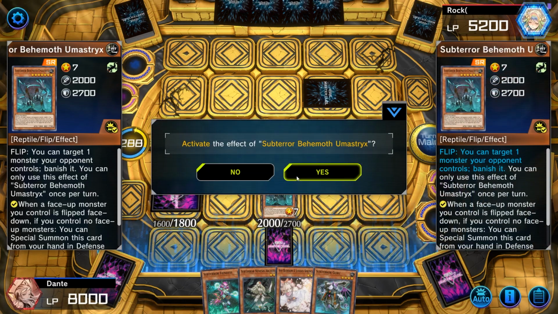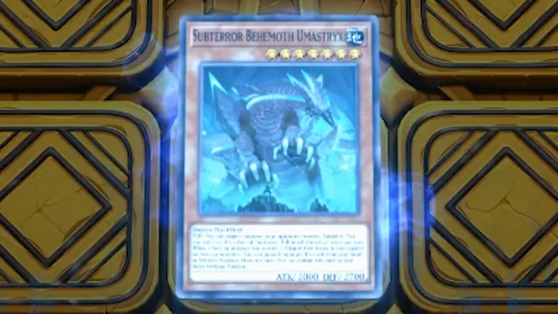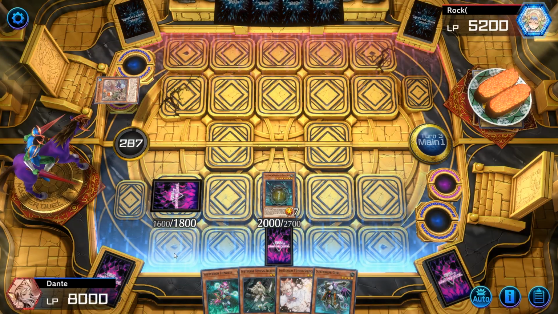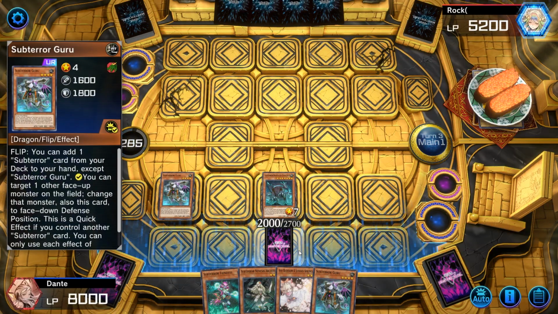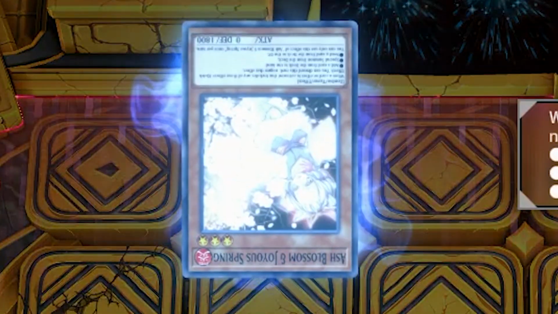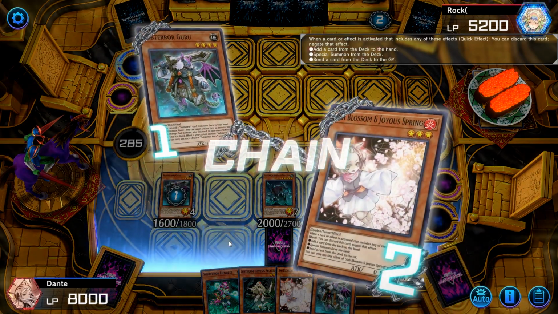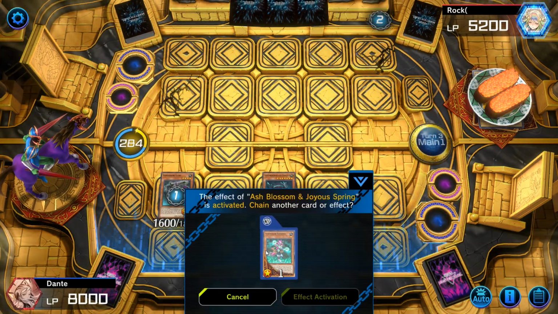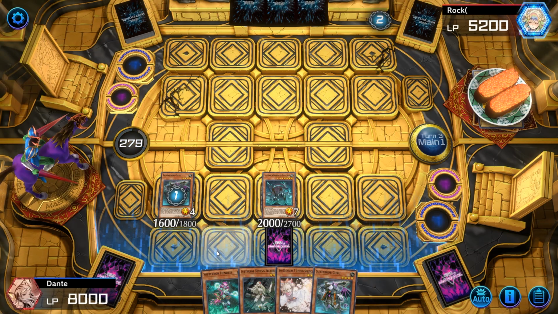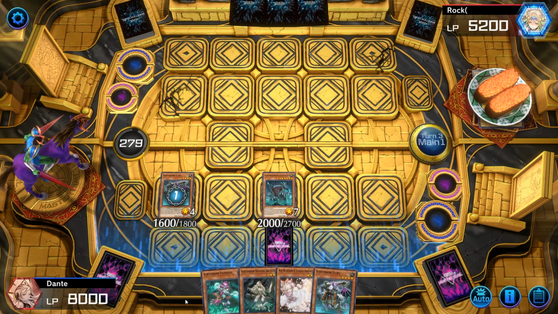mode, which allows me to then activate the effect. Target 1 monster your opponent controls, banish it, so I'll get to banish the Impen. Boom. Now let's flip face up the Guru and use Guru's effect as well. Chaining Ash Blossom, that is completely fine. I don't really need the effect anyways. But you know what? I could negate it, but I have to flip face down my Guru, so no. That's not a good thing to do.